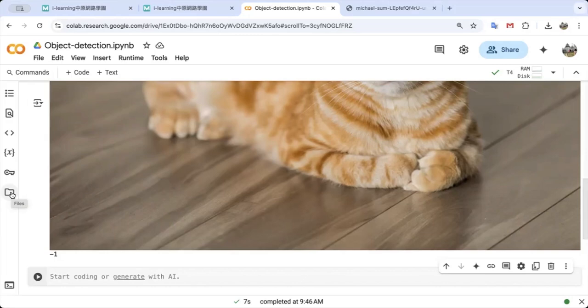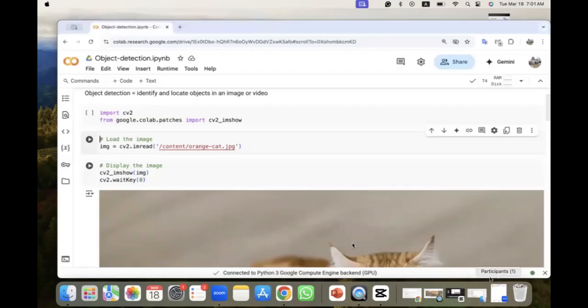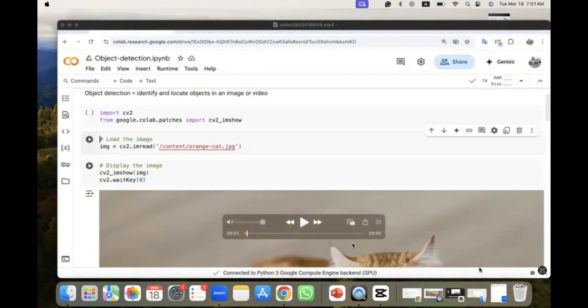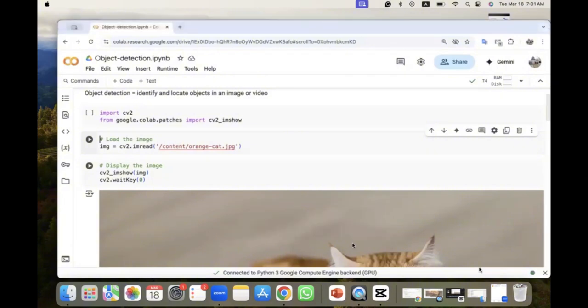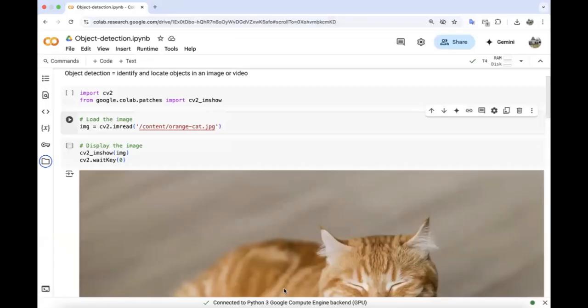I will include this in the announcement, and you can download the object class names file. Before you can upload the supporting files into Google Colab, you need to go to my GitHub to download them.